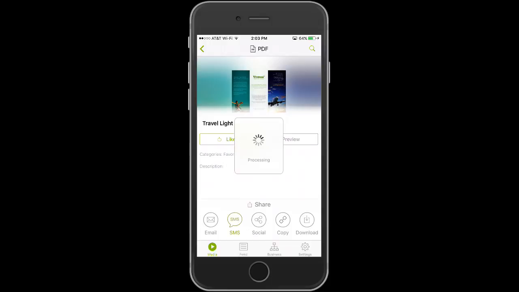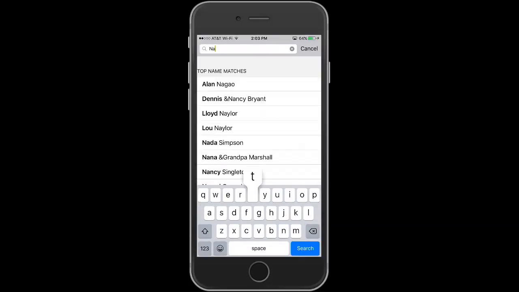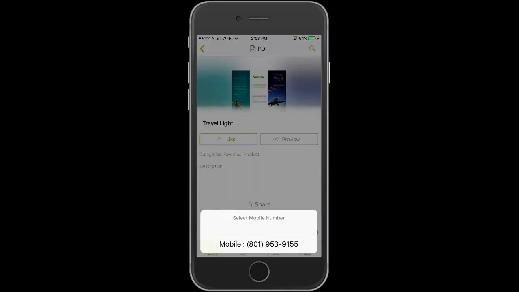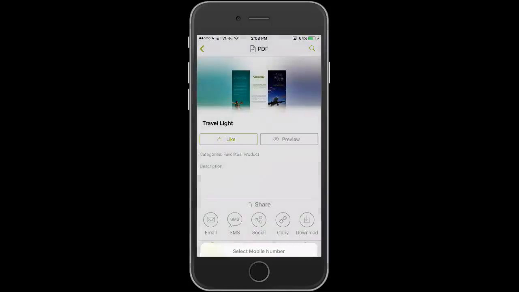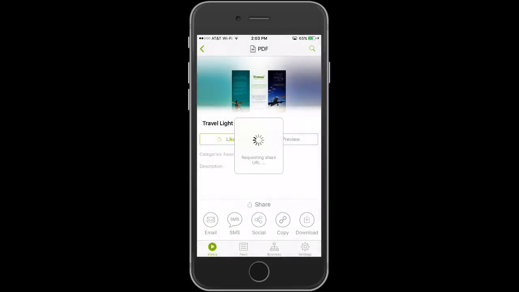Same with the SMS. Let's do that here. I'm touching on the SMS, which is just another word for text messaging. I'll do the same thing and pull it directly from my contacts, so you don't have to download contacts or do anything. You just simply touch the number, select it. Here it says, hey, do you want tracking again? And I say, yes, I want tracking.